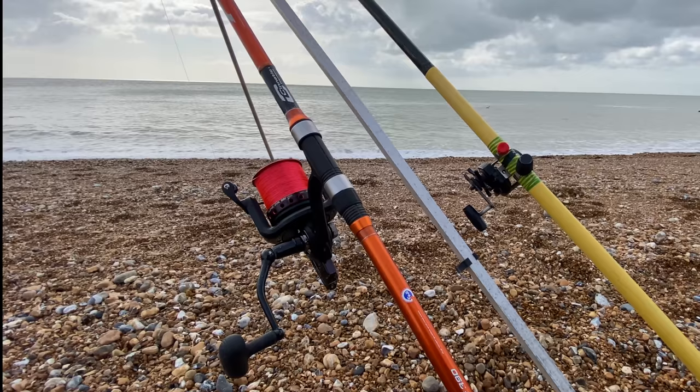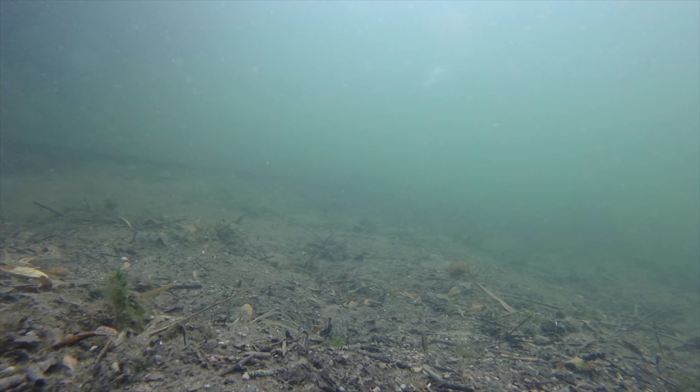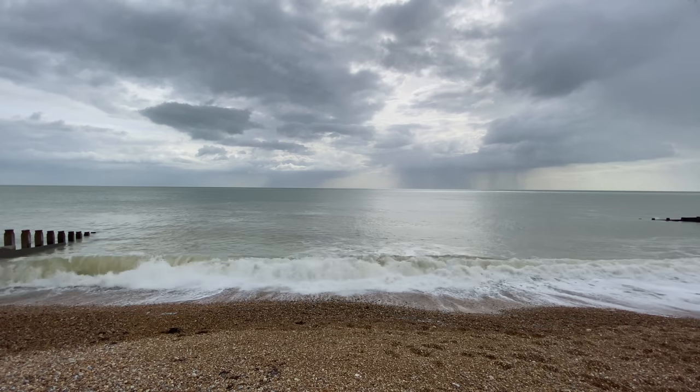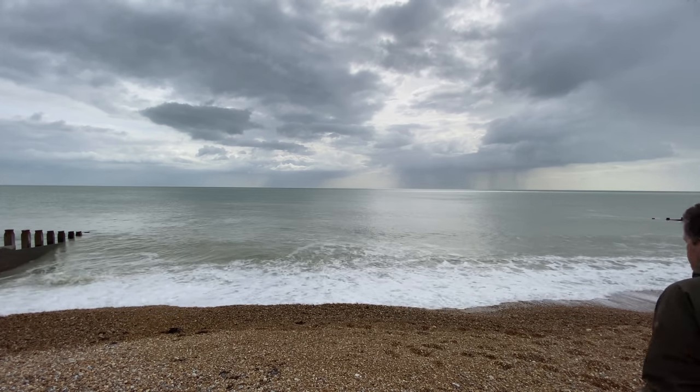fishing, as you can see here in this footage, and actually this footage was filmed by Jack Perks. He's got a really interesting project on at the moment called Britain's Hidden Fish Project. I'll leave a link up there because it's well worth checking out. Where there's smaller fish, there's bigger fish, and I think it's particularly on this spot where the sand meets the shingle.